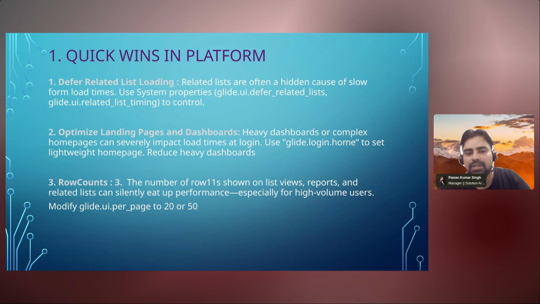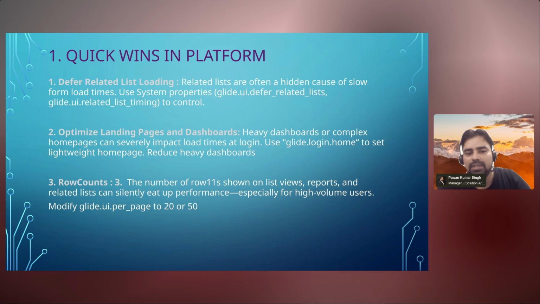Let's say we talk about the loading of a form page. Whenever we load ServiceNow forms, a lot of related lists get loaded simultaneously. If we can control those settings, for example the loading of a page or form where there are very heavy related lists, we can defer those for the time being. There are some quick settings that we can do. A lot of people utilize them, and if you don't know, those settings in the system properties can give us a quick win.